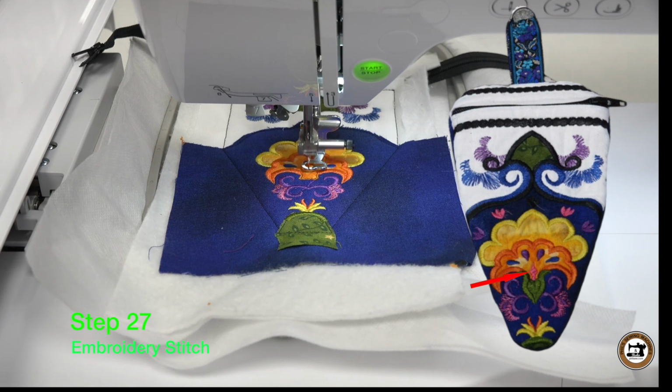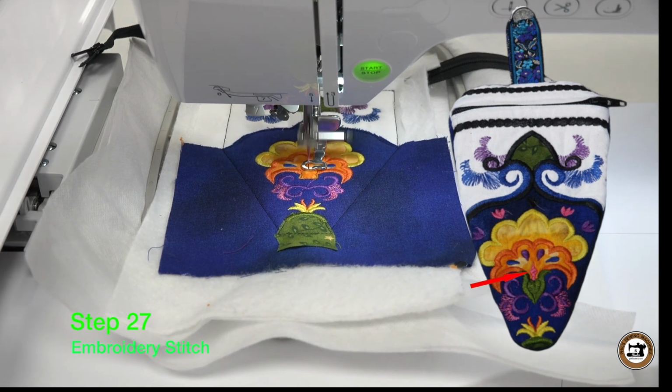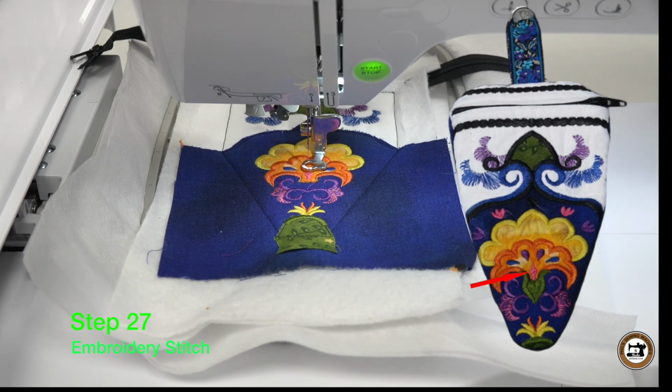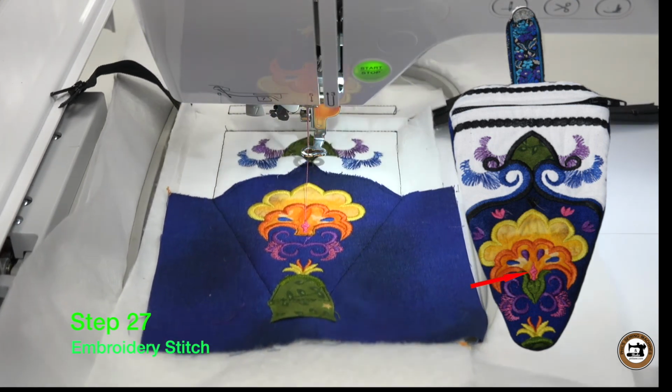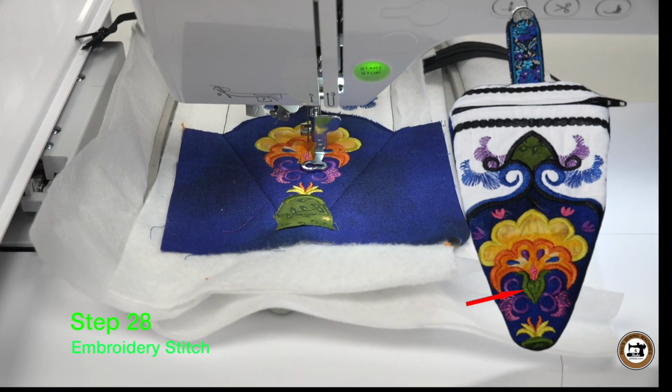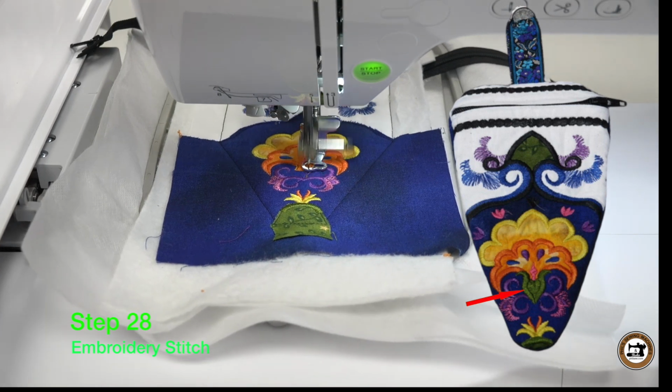Step number 27 is the center of the small flower. It kind of looks like an arrow. Step number 28 is the base of the flower, and here it really does a very pretty satin stitch.